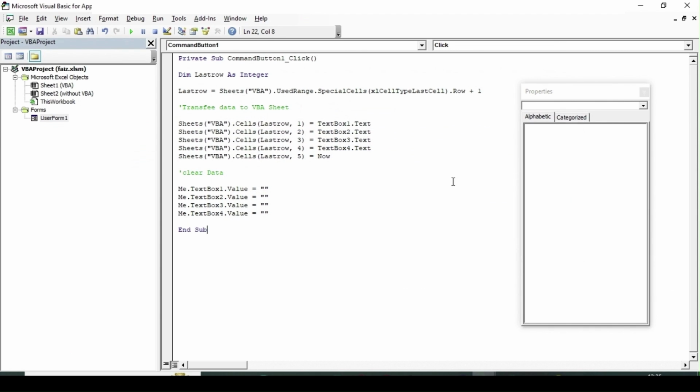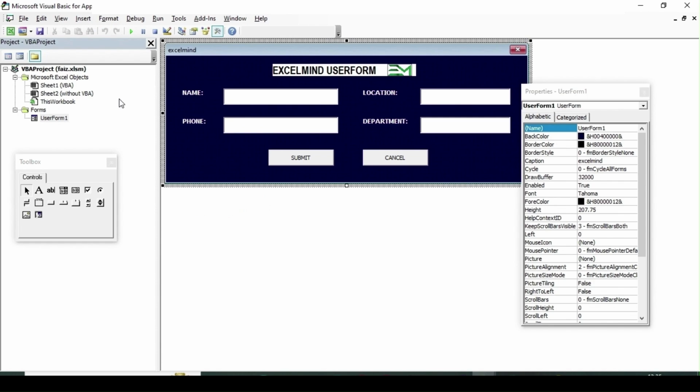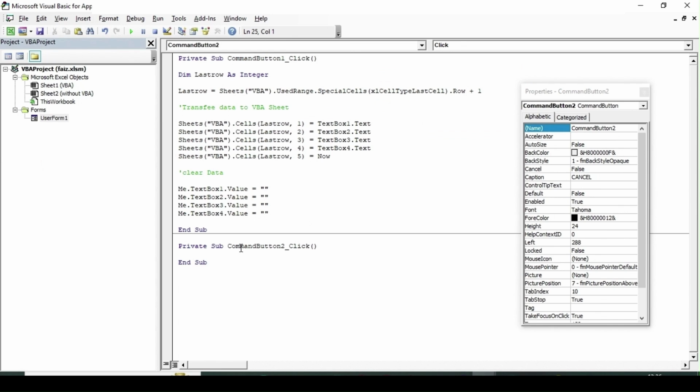The last step is to assign code to the cancel button. To do that, we again go into the user form. To assign the code to the submit button, we double clicked on submit, right? The same way, to assign the code to the cancel button, we'll double click on this and we get Private Sub CommandButton2. Whenever we click on command button 2, what it should do, we'll write as Unload.